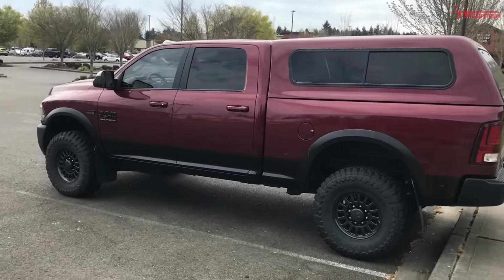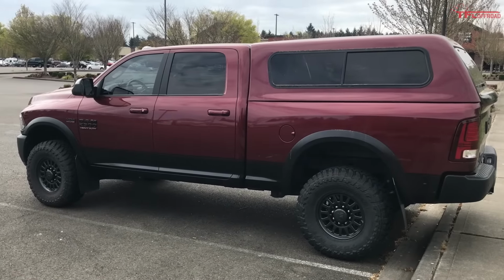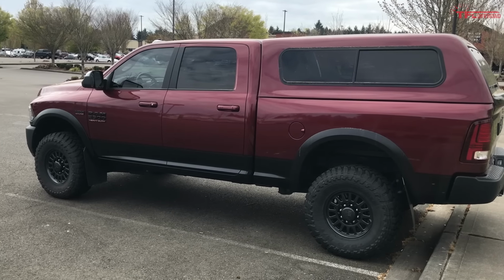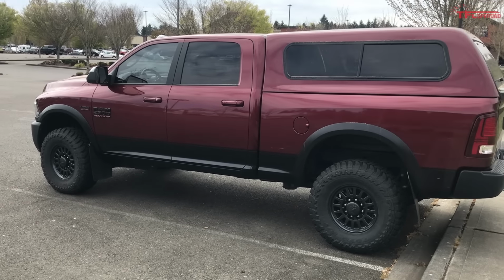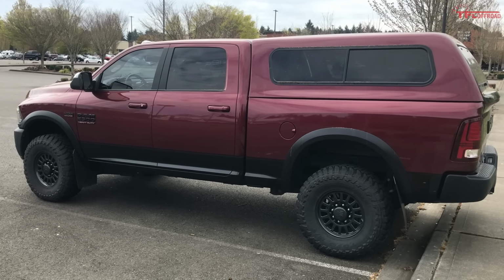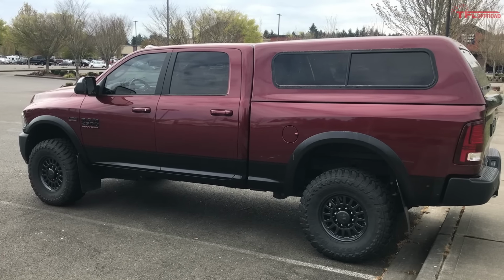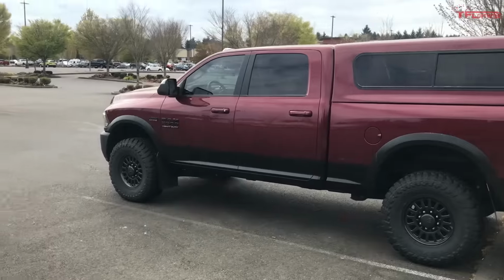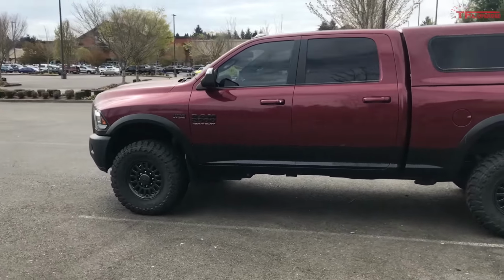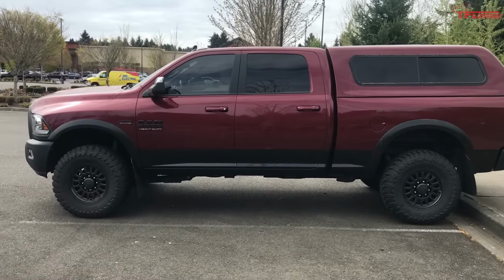I had an issue, again, 7,000 miles on the truck. We were out in the woods, just driving back roads, and ended up puncturing a tire right between the treads, right on the patch of the tire, on the surface of the tire. Thankfully, a buddy of mine had a kit to plug it, but I had to limp it out of the woods, and actually on the way out, as soon as I hit cell service, got on the horn with the tire shop and ordered these tires. Got the wheels in about the same time, and I've been very happy with this setup so far.